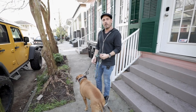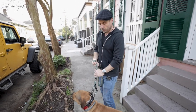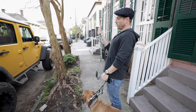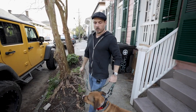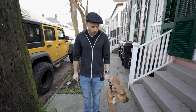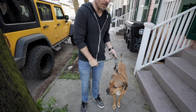Get my leash all set up how I want it. Now, everybody has their own kind of leash thing. I know some folks like to do a more kind of like this kind of thing, two hands. Let me see if I can reorient myself. I can't speak today. So some folks like to do this. Some folks like to wrap it up around their hands and do things like that.